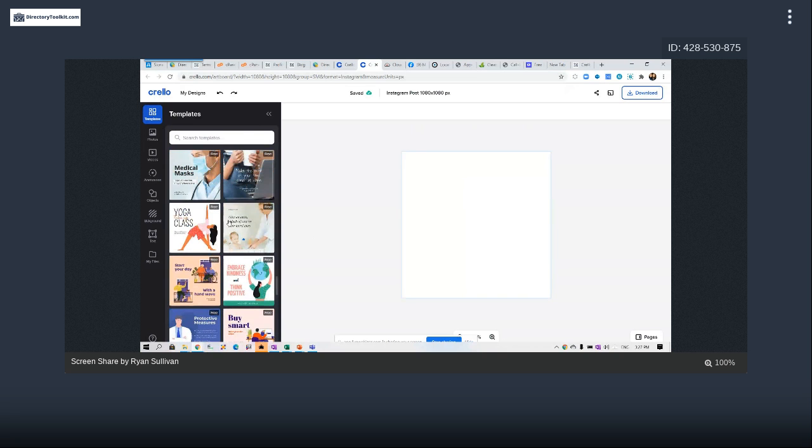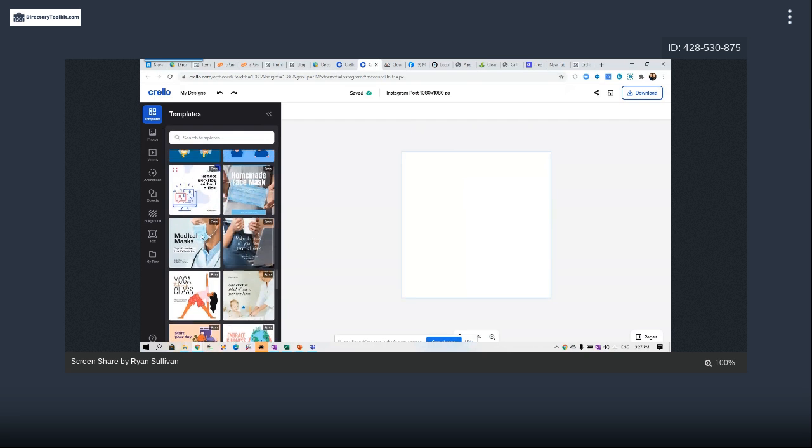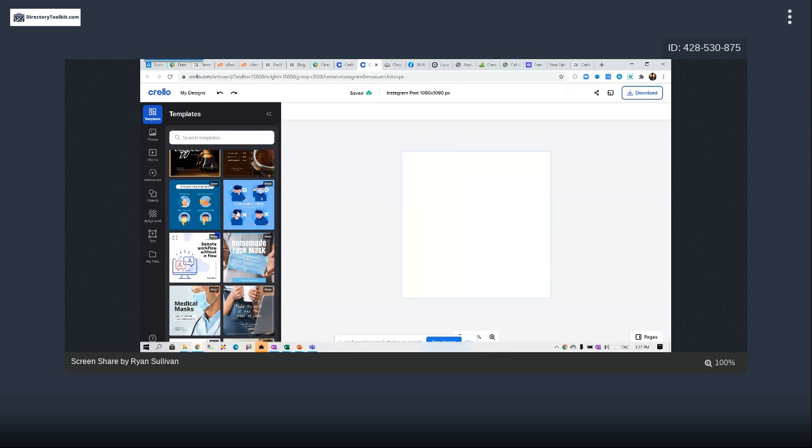That says Crello, but it looks a lot like Canva. All the icons on the left side of the screen are almost identical. Yeah, it's very similar. It's basically the same thing as Canva. This one's a little bit better. It has animations where Canva didn't. I think they started adding that in there. This one also has unlimited folders, where I think Canva only has 2. Everything else is pretty much the same. I think Canva is a little bit more expensive overall as well if you get the Pro.